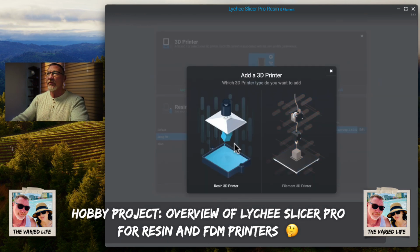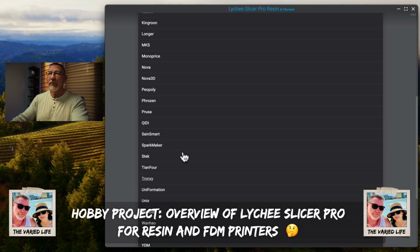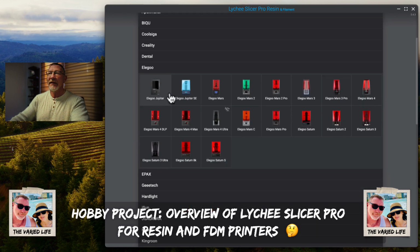So say we wanted to add a printer. Now the great thing about Lychee Pro is that you can do a resin printer, and you can also do a filament printer. So if I want to do a resin printer, let's say I want to try Elegoo. If I click on Elegoo, it has all the different resin printers, and you can set that up, and there's mine, the Elegoo Saturn 3 Ultra.